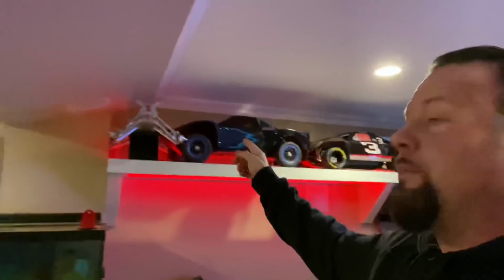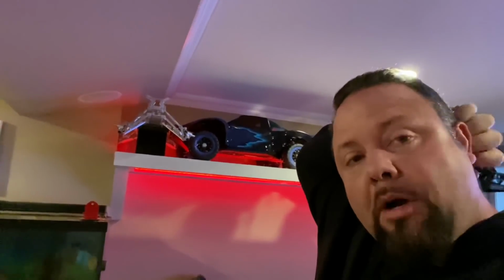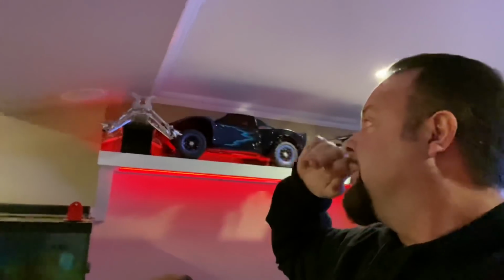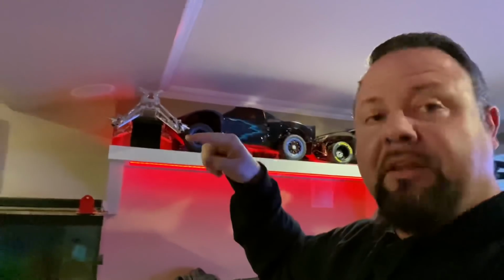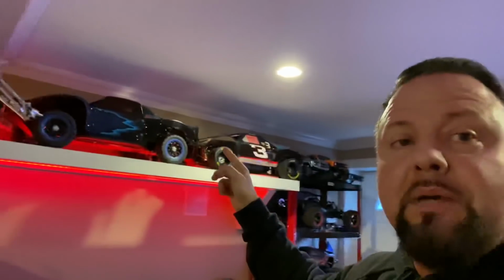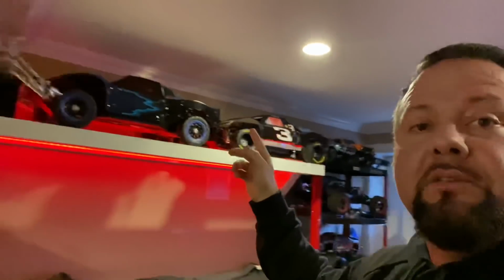I want to show you guys some part numbers, some goodies I got. Let me bring you in for a close-up here. We've got my hybrid still there. I still have to get a ton of parts. I do have some Rovan parts that I'm going to be putting on here, besides some RC Max parts and other parts. I'm planning on doing the push and pull system from Rovan. I have it here, I'll show you. But now I'm thinking about using that system on my XLT. We'll get to that in a bit. My X2, I still want to take that out and wrap it. I don't know how or when, but I want to go over that a little bit more.